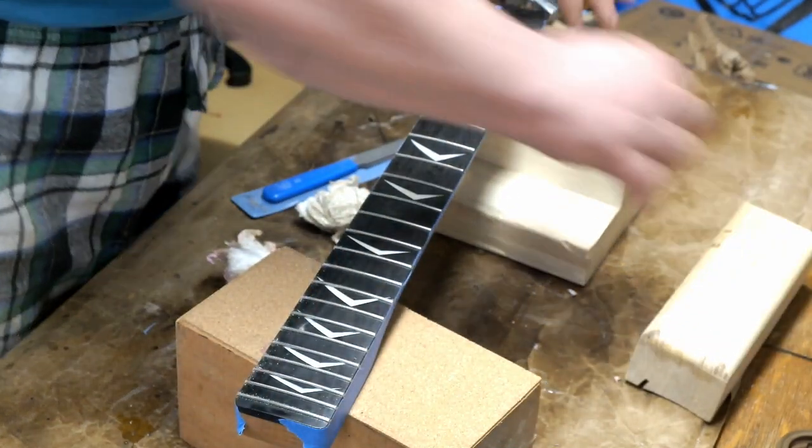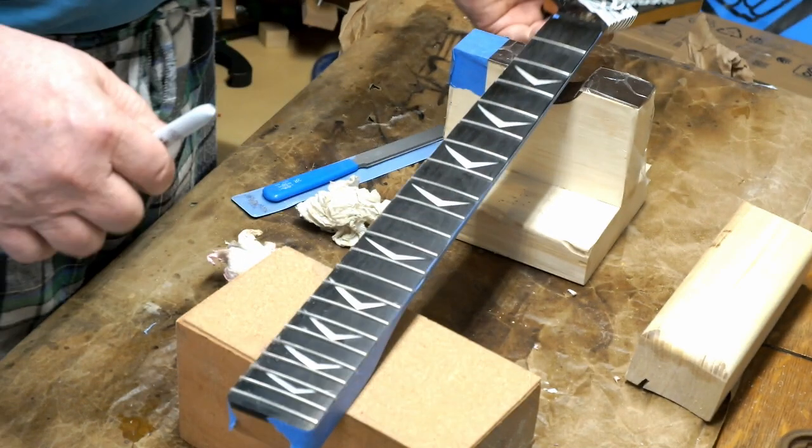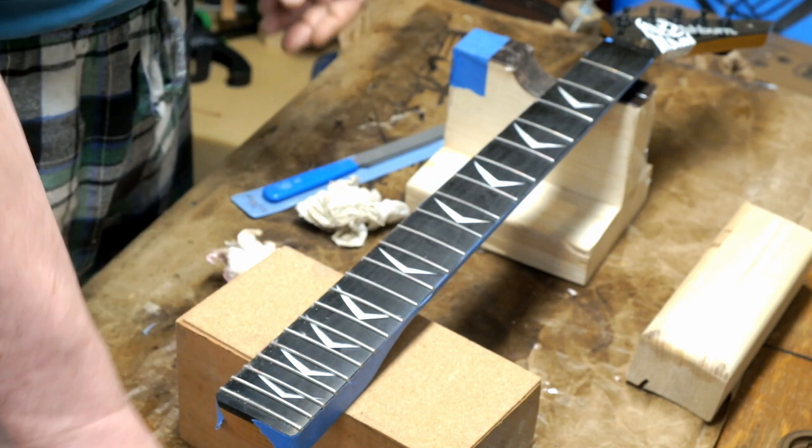Bottom ones feel good. So next thing I have to do is tape it off.